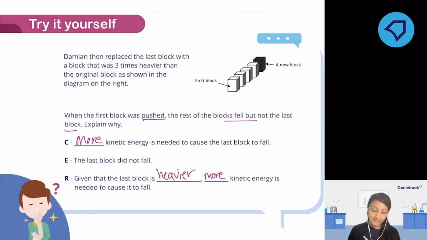So do you see that your reasoning part here is a very complete answer? Be very careful. Don't use the word bigger, because if you say bigger, it doesn't necessarily mean it's heavier. Something can be big, like a balloon can be big, but it is light. So you have to use the correct term. In this case, we talk about weight, so we talk about whether something is heavier or lighter. Okay, next question.